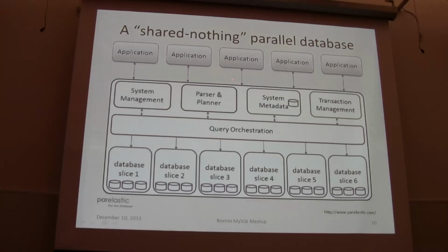It's how you take a query from an application up here and execute it on a group of data which is sitting on this collection of machines down here, and produce a result set which makes it appear to the application like you're talking to a single instance of a database. That's basically what this query orchestration business is all about.